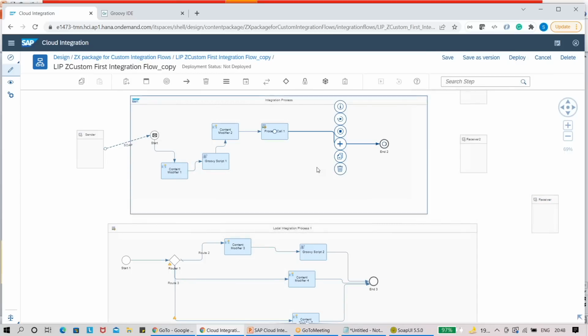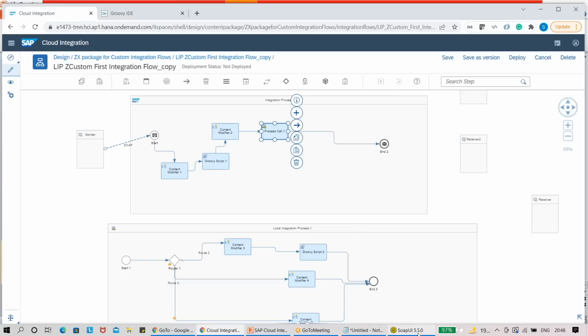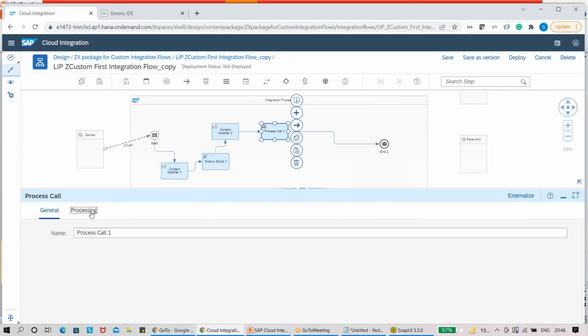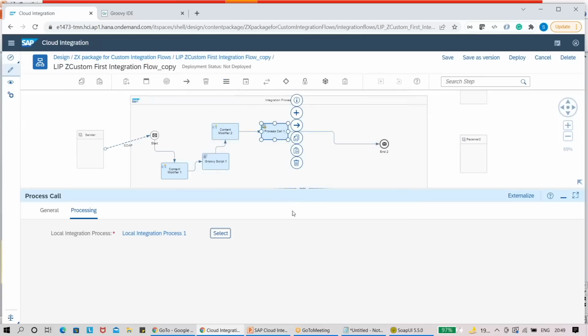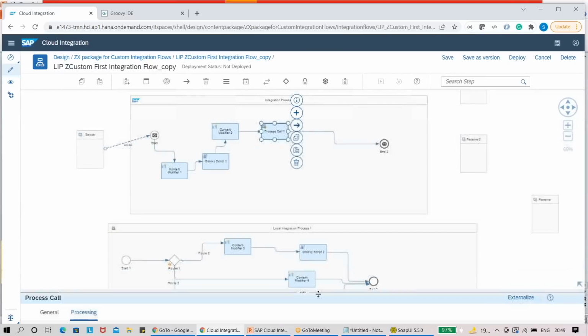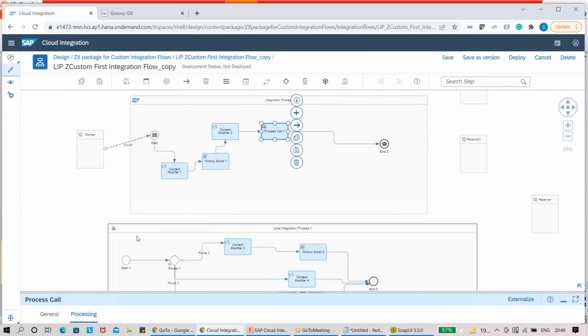So guys, definitely no. Anytime you want to connect a local integration process to the main call, go to the properties part here and click on select. You'll be able to see whatever local integration process you want to choose. So I can quickly choose this local integration process.